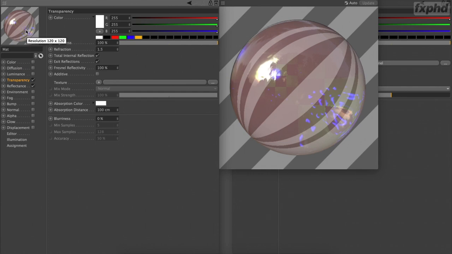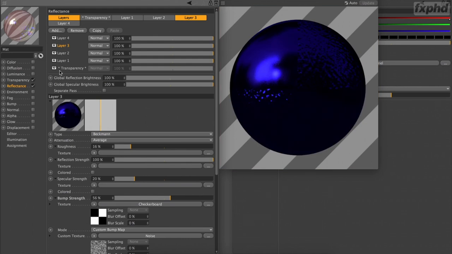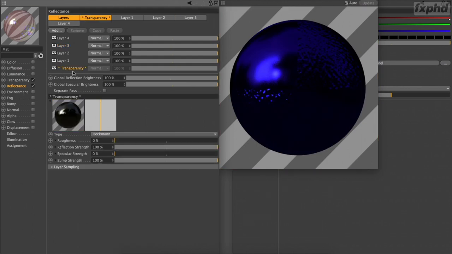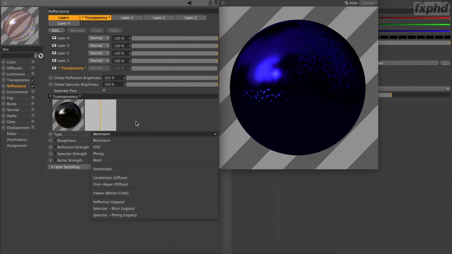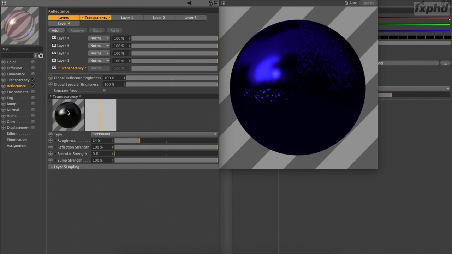If you enable transparency and then come back to reflectance, there's now a transparency layer in here, and you can control the shader, Beckmann, GGX, Phong, of that reflectance, the reflection in the transparency as well. So that's a separate control in here. Just wanted to point that out.